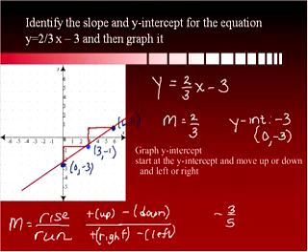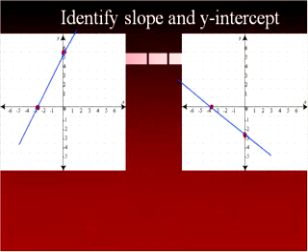All right, moving on to one last problem. We're going to take these two graphs and we're going to identify the slope and the y-intercept. So the y-intercept is the quick one to get. All we need to do is look at the graph and we can identify where the graph crosses the y-axis. So where the graph crosses the y-axis is our y-intercept.